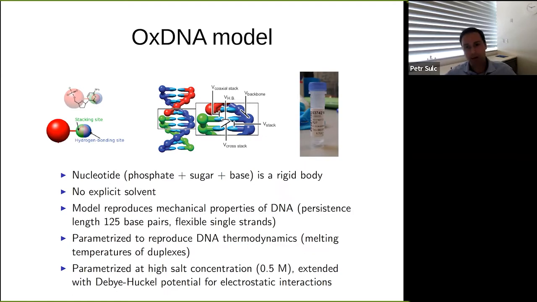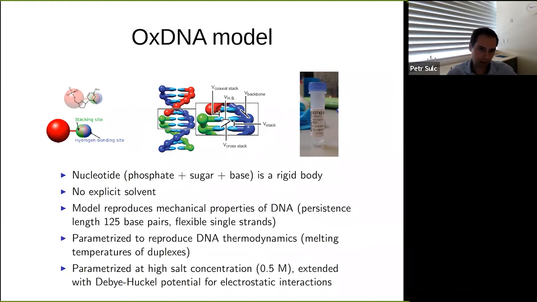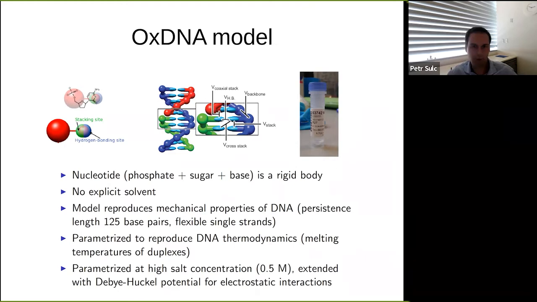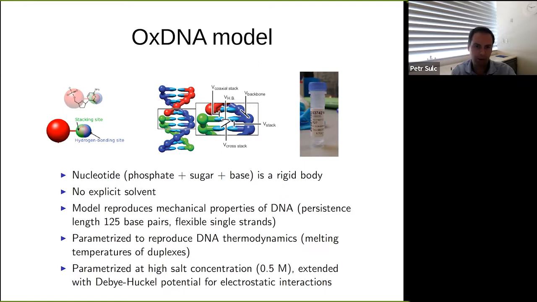What we do in my group is coarse-grain these systems. Coarse-graining means you replace multiple atoms with a single superatom and design interactions between these superatoms to reproduce certain properties crucial to describe your system correctly. There's no free lunch — by coarse-graining you lose certain resolution and accuracy. The art of designing these models comes with knowing what you are sacrificing for larger speeds and whether what you see in simulations is still physical or an artifact of your approximations. The key thing we want from our model for DNA and RNA is that two single strands on their own are very flexible polymers, but when they meet they form a right-handed rigid duplex with the mechanical properties measured for DNA or RNA.